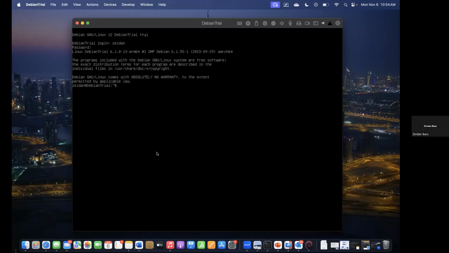Okay, let's see here now. Here's the thing. When you did the install, if you did not select a specific graphical environment like Cinnamon or KDE Plasma, or if something happened, it should have included GNOME, but maybe it didn't.